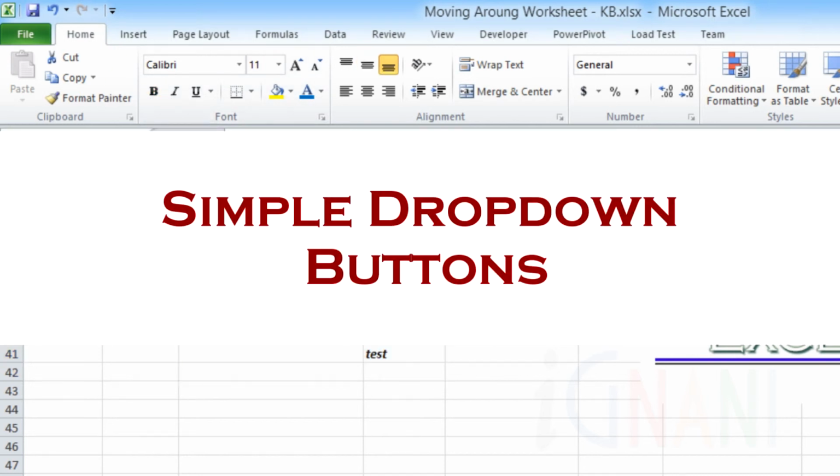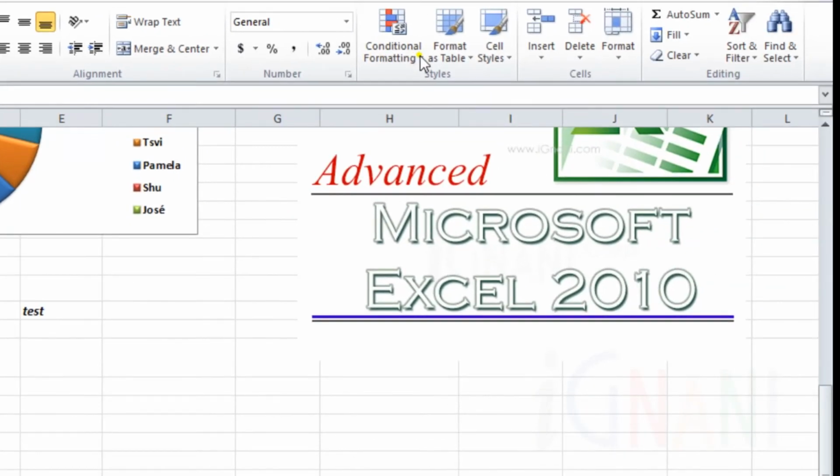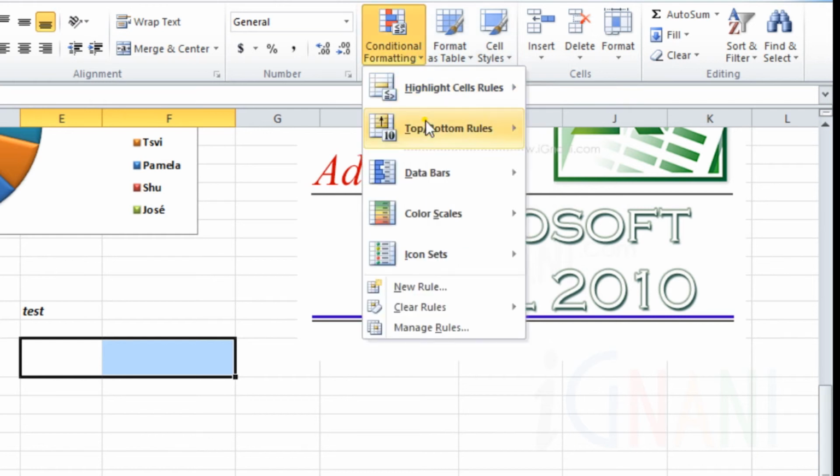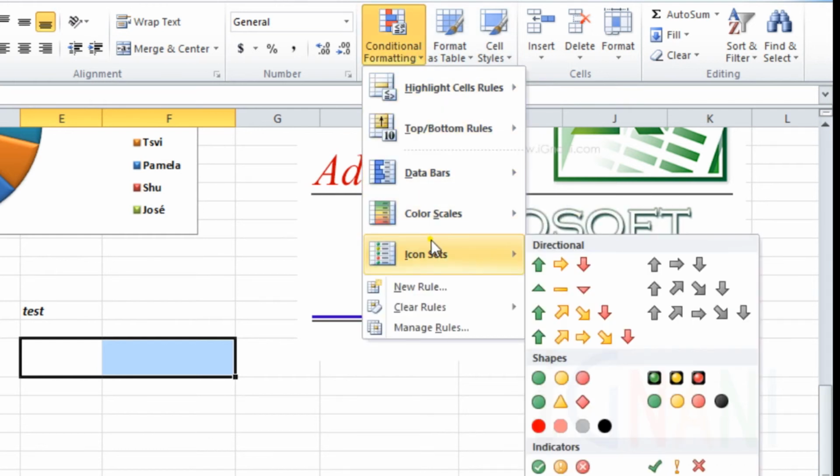Simple drop-downs. The simple drop-down buttons are similar to regular buttons in appearance, but come with a small arrow pointing downwards. When clicked, it displays a drop-down list of mutually exclusive items or additional commands below it. Conditional formatting command in the Styles group of the Home tab is a typical example of a simple drop-down button. As you can see, when you click this control, you see several options related to conditional formatting, either as a list of simple buttons, or as a subgroup of simple drop-downs.